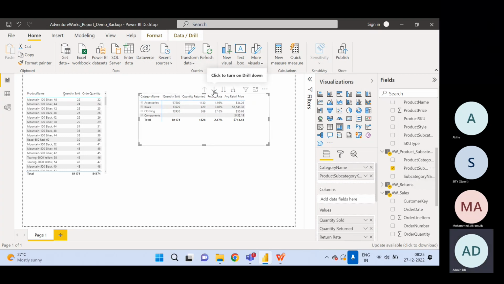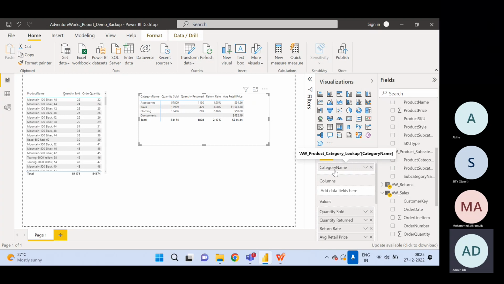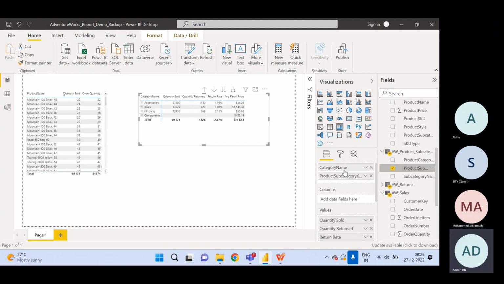so here what you can see is an arrow came, right? If you have only one column, nothing will appear over here. But let's say you have multiple columns under here. You see some options came over here wherein you have the option to drill down, then you go to the next level in the hierarchy, or expand, right? So if I click drill down, it will start showing me values under this. Under accessories there are some subcategories, right?